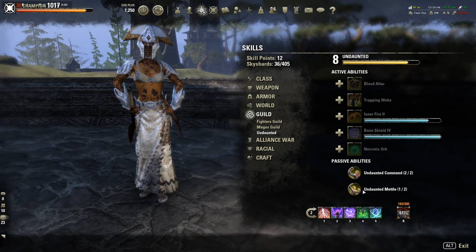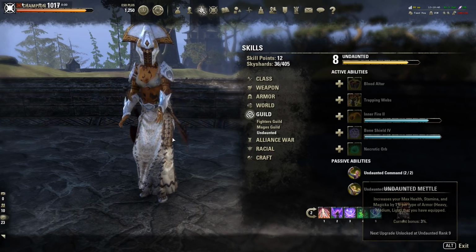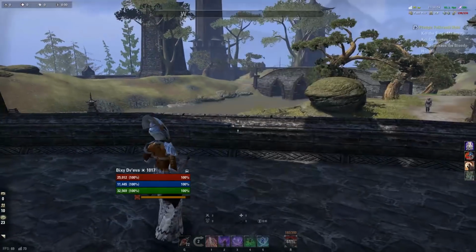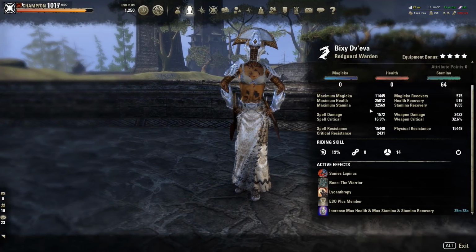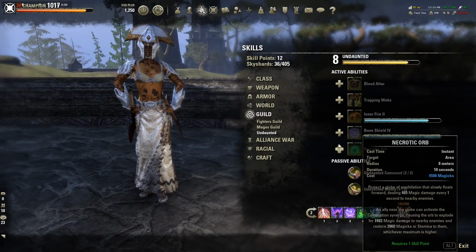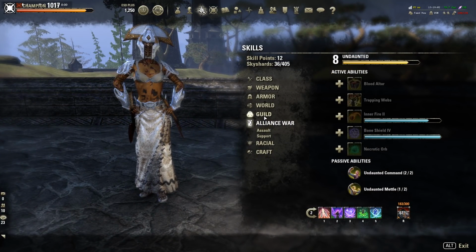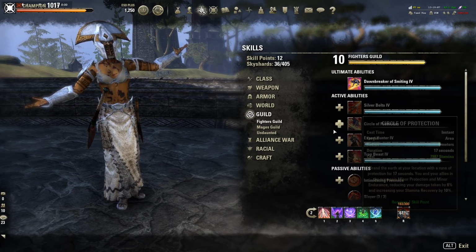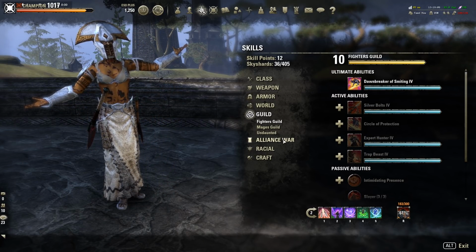I don't have the rank 9 yet. If you have rank 9 you will get even a little bit more stats. It's just at level 2 it will give you 6% more overall stats. So if it's fully leveled you probably will have a little bit more stamina and health. Other than that, I don't think there's anything else worth mentioning.